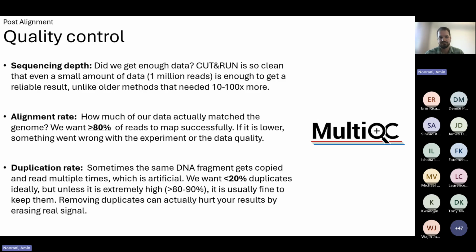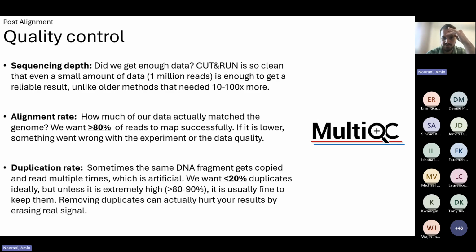And the second is, did your reads actually map? Sequencing depth is important for the quality check, but you should consider that the number of cells is far lower, and it's not like if you did ChIP-seq before, so you have to consider that.